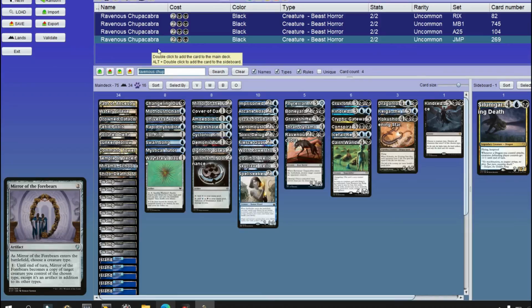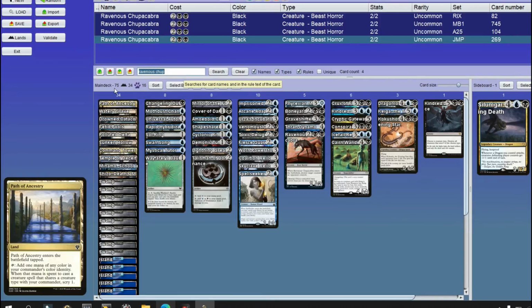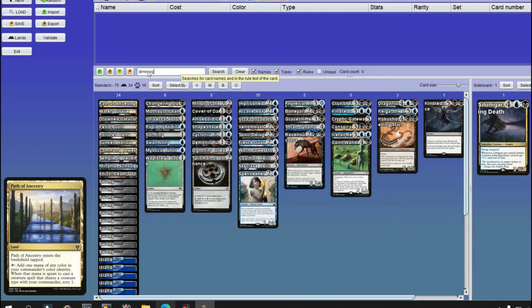So, okay, where it stands right now, we're at 75 cards. We got our lands already. We're at 16 creatures. That's kind of low for a sort of tribal. I know it's not really a tribal deck, but it sort of is. It is Dimir. Dimir is typically control, right? Oh, we need Dimir Signet still, right? I said I was going to put that in here. Of course, I can't put it in here if I spell it wrong, which I did.